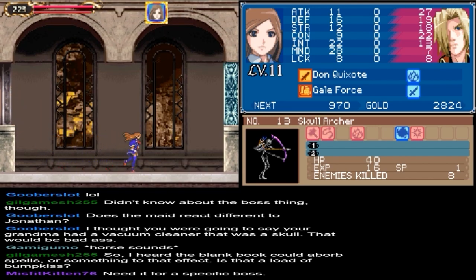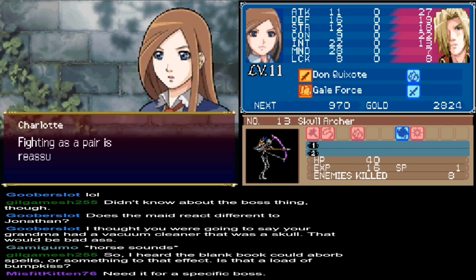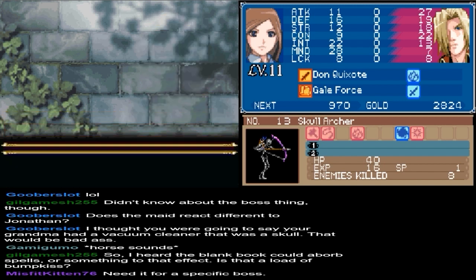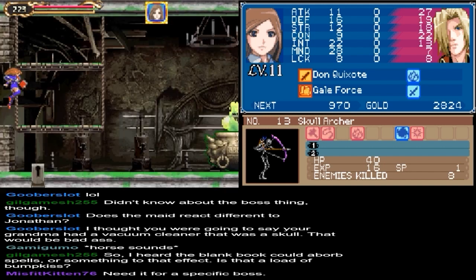Okay, and in the meantime, we have another boss. Fighting as a pair is reassuring, but some attacks just can't be avoided. If that ever happens, you need to be brave enough to fight alone. Okay, got it. Okay.